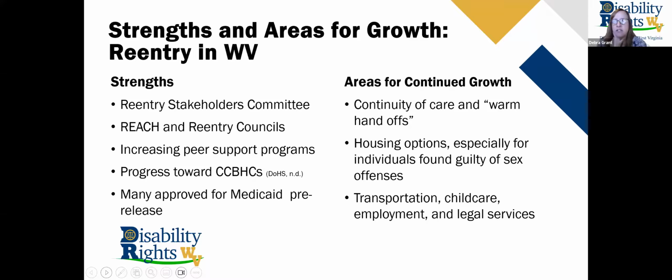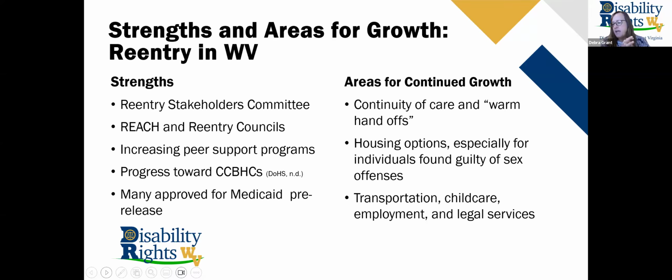Two things that are question marks that aren't actually on this slide, I get mixed answers, and maybe you guys even know. The first is the thing about getting a government ID: is what we're doing working right now, or is it not working? My understanding is that when a person leaves the carceral setting, they get a document to take to the DMV to get the ID. But the paper that they have when they walk out is not an actual ID. They're supposed to be able to use it to do certain things, but not all the places that they're supposed to be able to use it at will let them. So that's kind of a question mark. And if anybody has comments on that, I'd love to hear it.